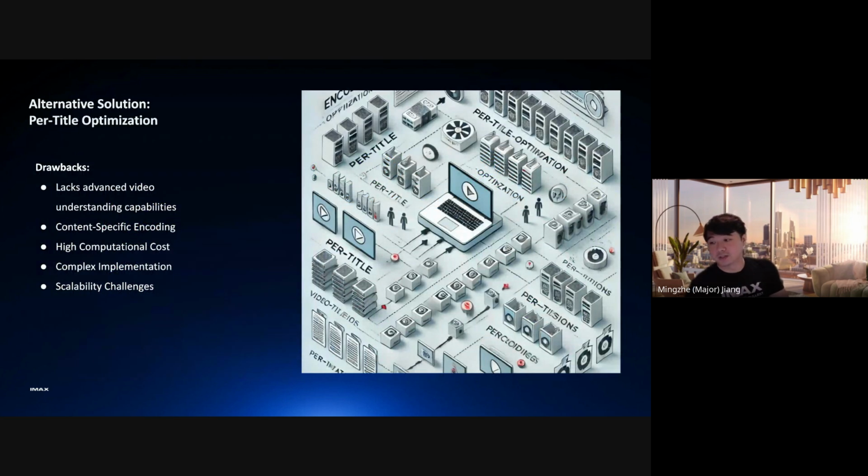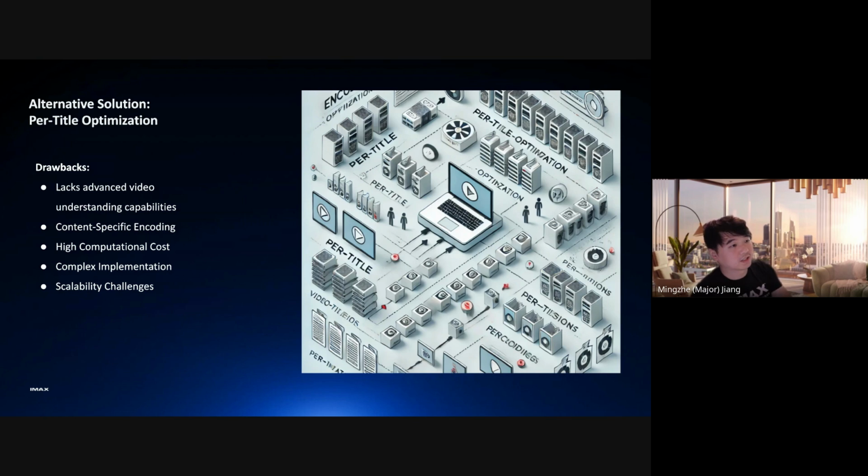Although there are lots of advantages to using per-title optimization, especially increasing the viewer's experience, there are still some drawbacks. First, per-title optimization only focuses on optimizing the config for each individual video.